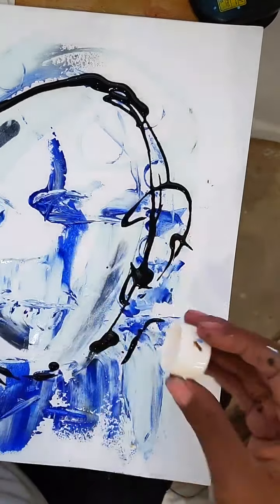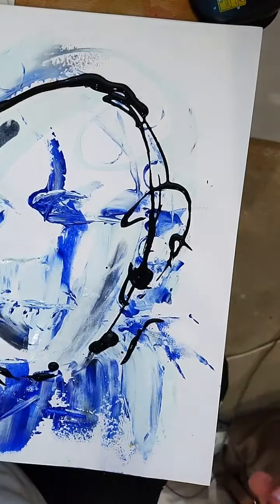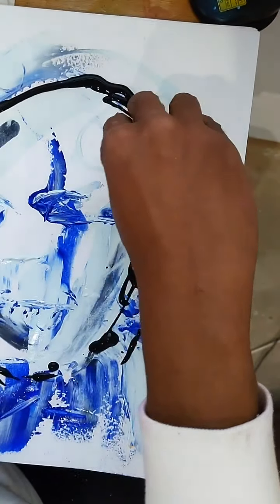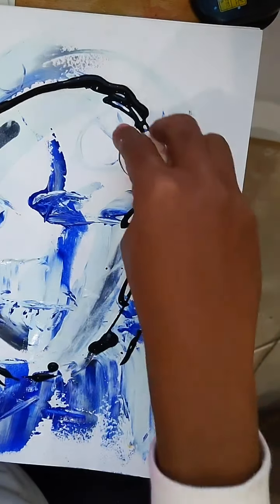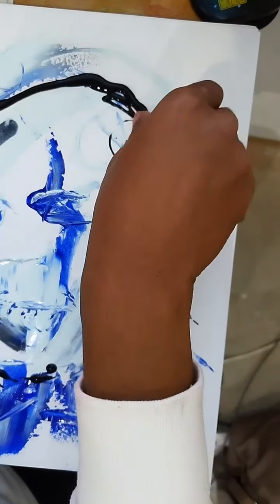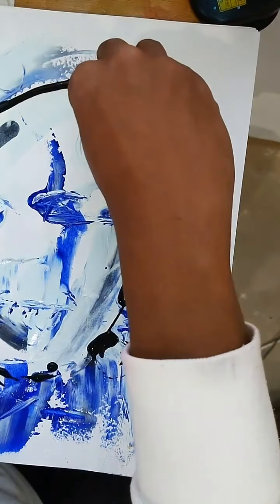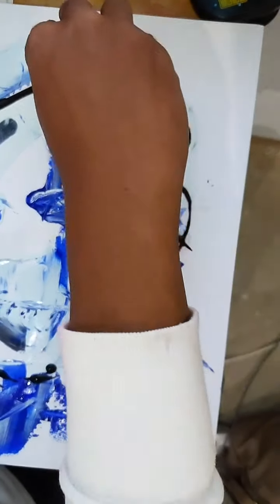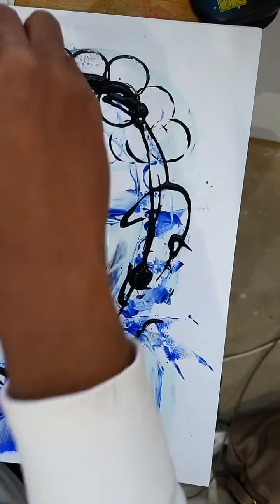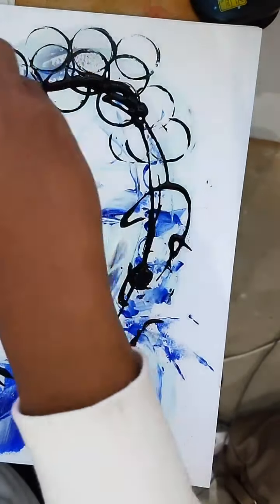I'm gonna come back with that bigger top. Get in that blackness. And pull some up there. Pull some right there. I'll just twist it up. Enough paint on there, it's pretty effective.